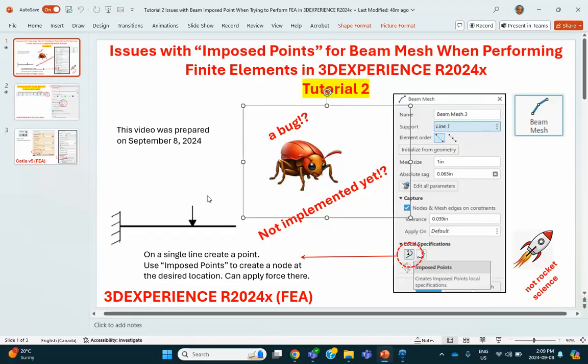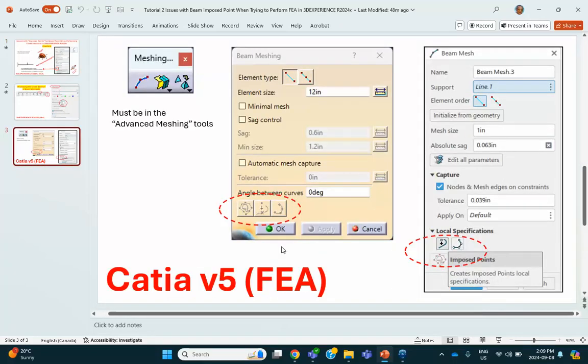All of these problems that you ran into could have been avoided if perhaps this was properly implemented. And it doesn't look like it. I mean, everything works fine in CATIA's FEA solver, but now we have the Abaqus FEA solver, and they try to match these things, but not everything is implemented.